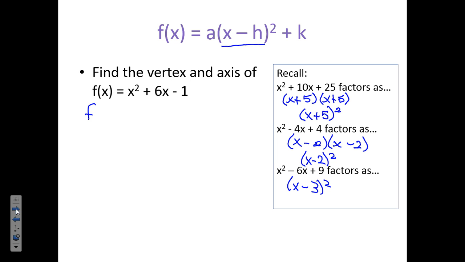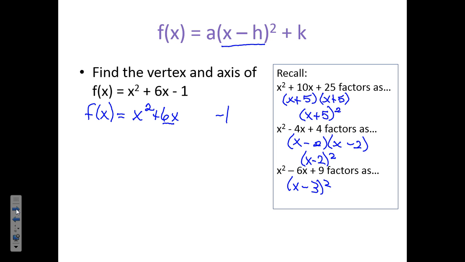To do that, we have to do a little bit of changing of our expression. We want to change the appearance, but not change the actual expression or the function itself. So what I do is I write the -1 over here. And remember way back in Algebra 1 and Algebra 2 when you completed the square, you had to say, what do I add to this to make this a perfect square trinomial? Everybody remember that?